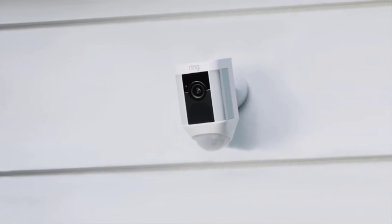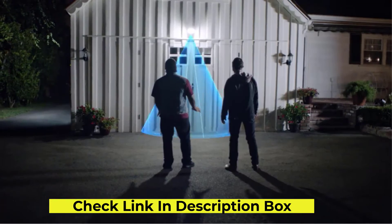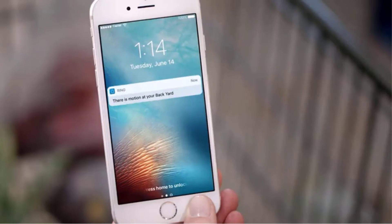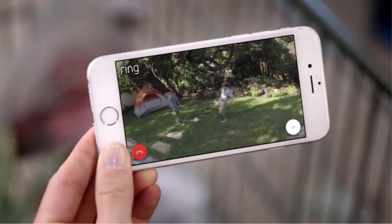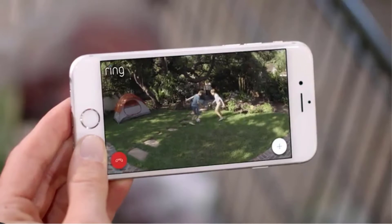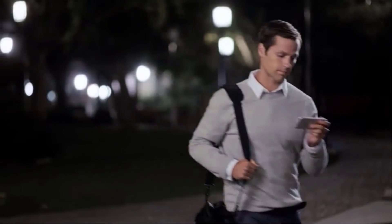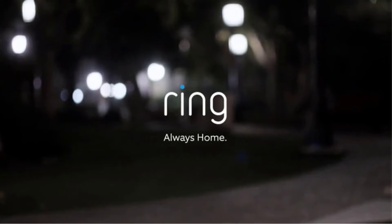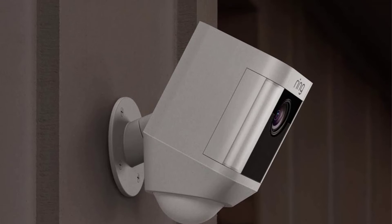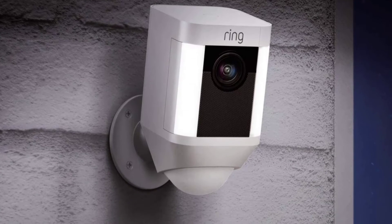This device needs a power source and is compatible with many options, including solar panels. This can give you double or triple the viewing power, leaving you feeling more secure. The Ring Spotlight Camera is compatible with Alexa, pairing with all your advanced home solutions to keep you safe. Ring has an optional protection plan that secures all that you have missed while out of the home. All recordings are done in high definition 1080p. Each Ring Spotlight Camera comes with a one-year limited warranty guaranteeing the quality of this small security camera.